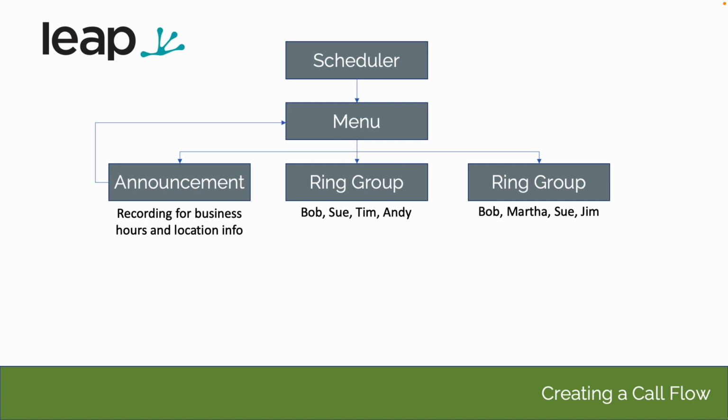If we're going to have an announcement, if we're going to have ring groups, who's going to be in those different ring groups. So you may have the same people in multiple groups. You may have individuals, but doing it as a ring group makes it easy to add and move people around versus just going to a specific person. So even if you only have one person in that ring group, to me it makes more sense from a logistics point of view to be able to manage that.